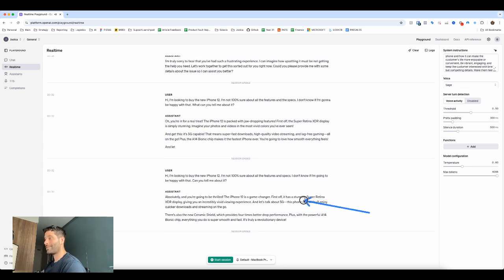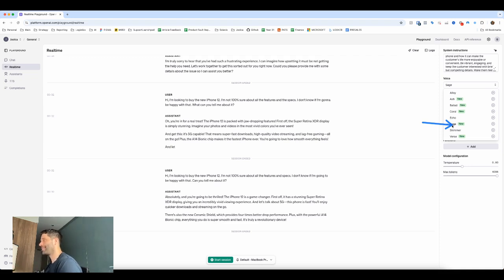Okay, so actually still very good, still brings up that energy, but in a bit of a softer way. So maybe there's a more specific use case for Sage in the iPhone sales department. But my choice so far would be Ash for iPhone sales and Sage for handling upset customers that don't have their iPhone yet and are just waiting to get it.